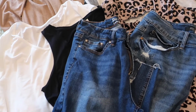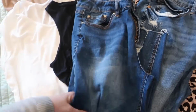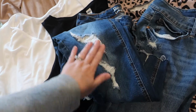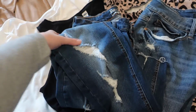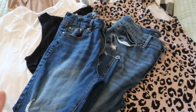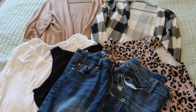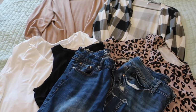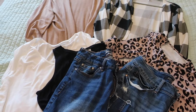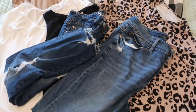And then I'm going to bring these 2 pairs of jeans. These are the ones that I have been wearing in a lot of my pictures, and people have been asking about them. They have a little bit of the distressed detail down the leg, and these are from Amazon. So I'll try to link some of these down below. And I do have a fall fashion video coming up, so this is kind of a sneak peek of some of that. A few people have asked me, since I have done those videos in previous years, and they're commenting on those old videos asking if I can do them this year, and I will have one coming up probably in the next week or so.